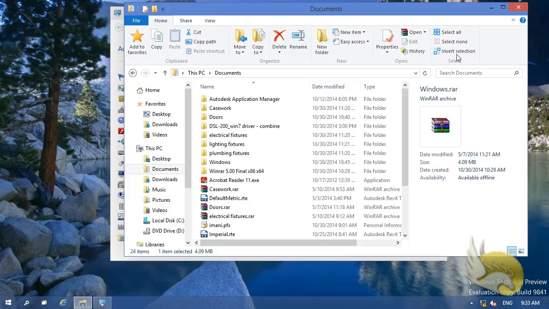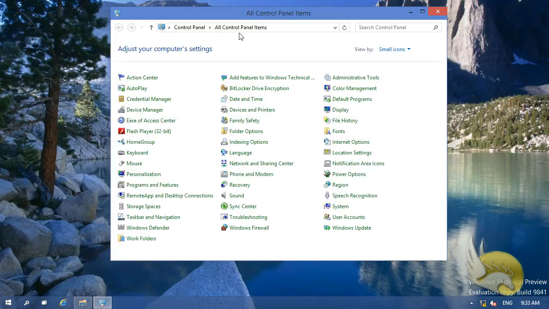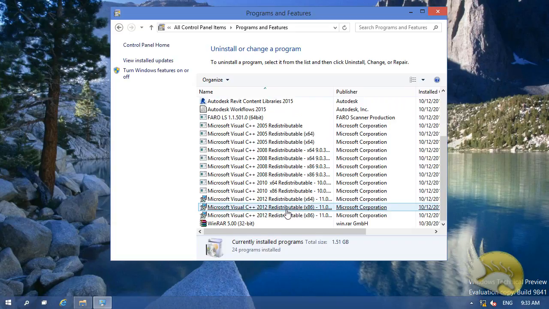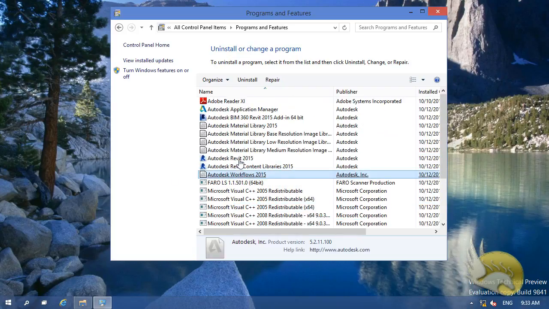In this part, I want to talk about programs and features in Control Panel. If I go to programs and features, I can see a list of installed programs here. Normally, you can install a program using its installer package, for example, an MSI package or the executable setup file. You can just select that and start installing that program. But when you install the program, you can go to programs and features and see the list of installed programs.